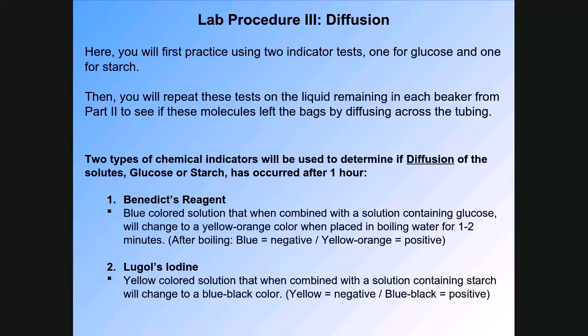For starch, in person, it's a much quicker experiment. There's no boiling involved. If we want to know if starch diffused out of the dialysis bag into the beaker of water for number 1, all we need to do is take some of that water from beaker number 1, put it in a test tube, roughly 1 ml, and then add a few drops of Lugol's iodine. Lugol's iodine has naturally a yellow color to it, and if you add it to a solution that's clear, it'll turn the solution yellow immediately if the solution is negative for starch. So there's no boiling involved.